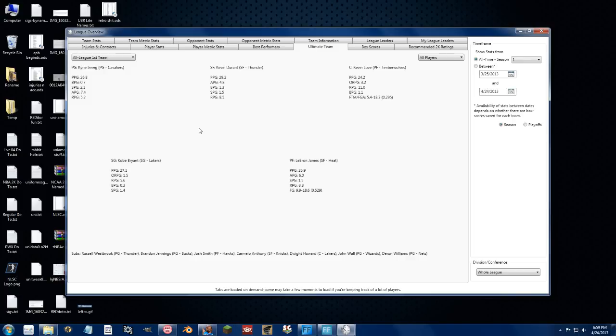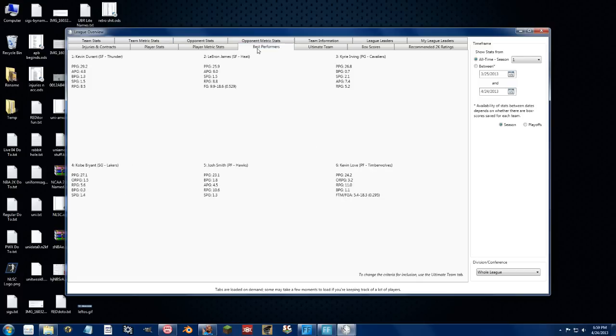So if you get a point guard who blocks a lot of shots, he's going to be ranked higher than a point guard who just gets steals and assists like normal point guards. Same for centers who get a lot more steals than other centers. So they're ranked higher than others. The best performers in the entire league.